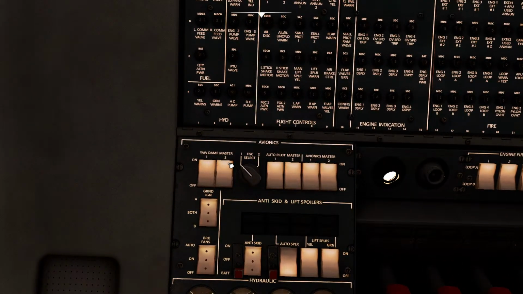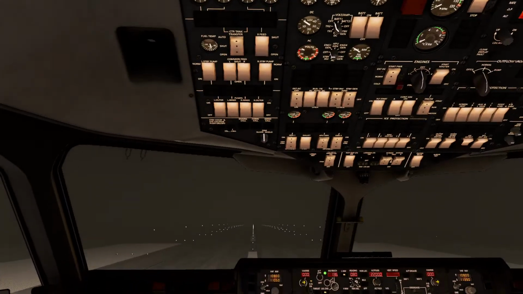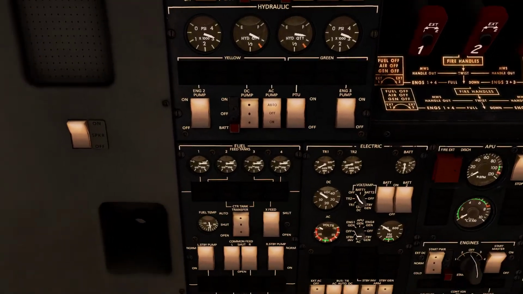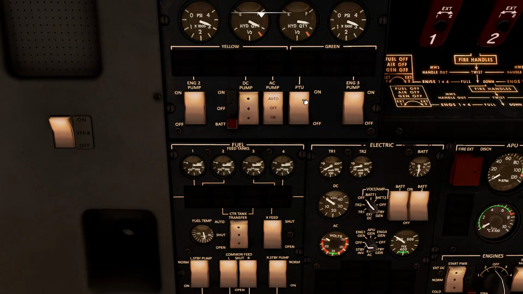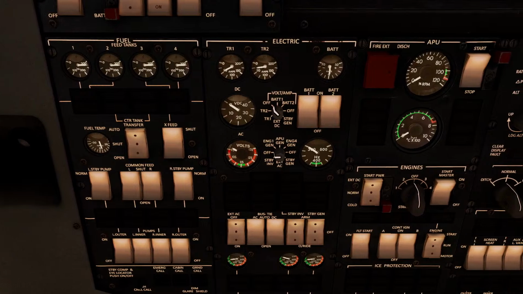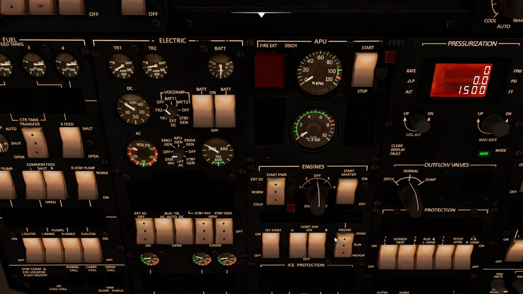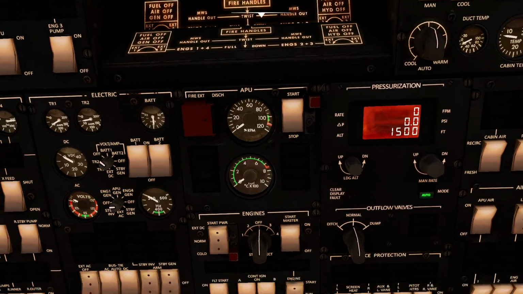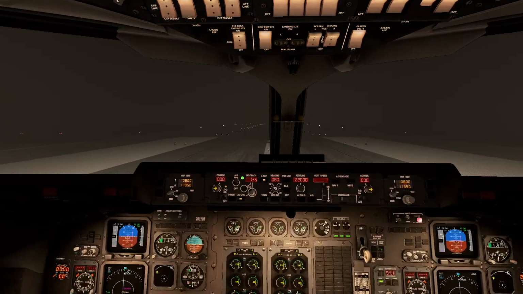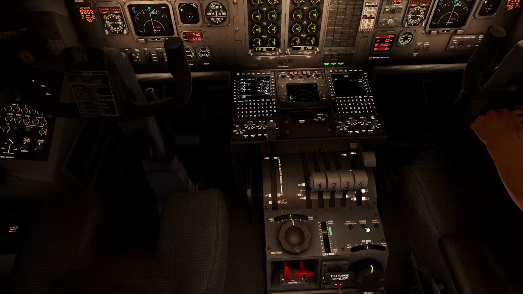So the yaw dampers, they are on. Hopefully we did not break anything down there. No, okay. So the yaw dampers are on. Brake fans, auto, anti-skid, auto spoilers. We have the lift spoilers. Engine pump 2 and 3, DC, AC pumps and the power transfer unit. APU is off. Engine anti-ice is not a requirement, but let's turn it on, just to check things out. Okay, I think it was really stupid.